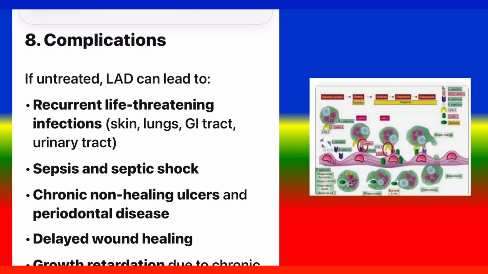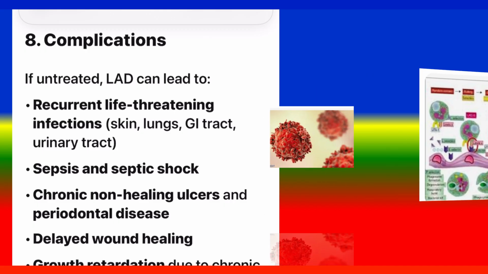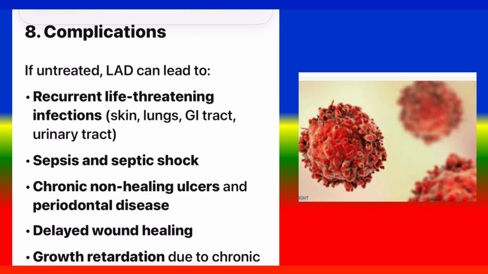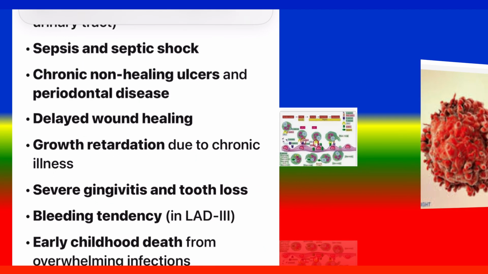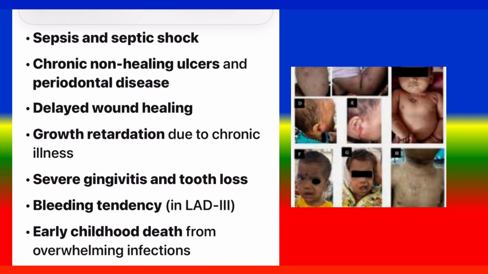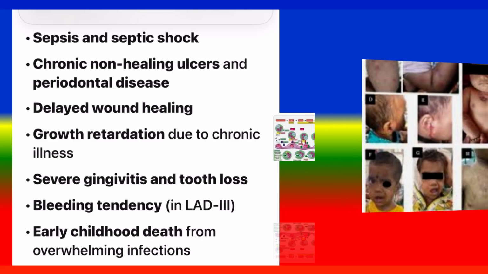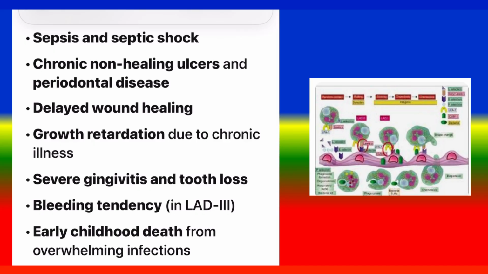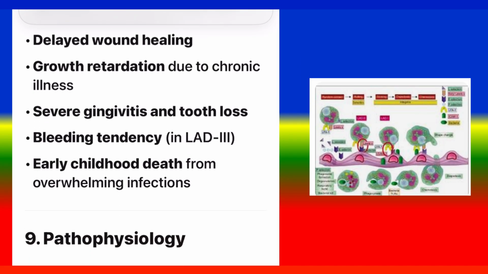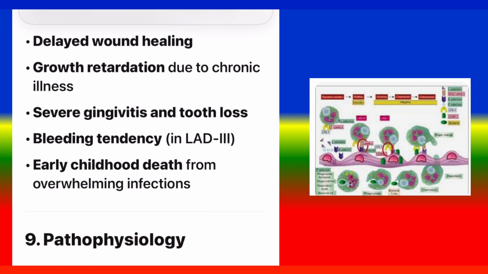Number 8. Complications. If untreated, LAD can lead to recurrent life-threatening infections, skin, lungs, GI tract, urinary tract, sepsis and septic shock, chronic non-healing ulcers and periodontal disease, delayed wound healing, growth retardation due to chronic illness, severe gingivitis and tooth loss, bleeding tendency in LAD 3, early childhood death from overwhelming infections.